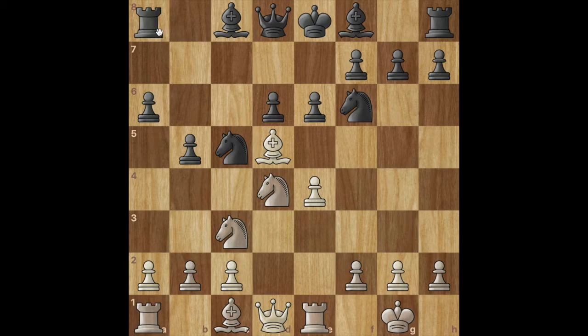Now, in this position, black has a couple of moves. They could either move the rook, block with bishop to b7, or just capture the bishop. I'm going to be covering all three of these. Now, first of all, what happens if black plays rook to b8, just moving the rook out of the way?